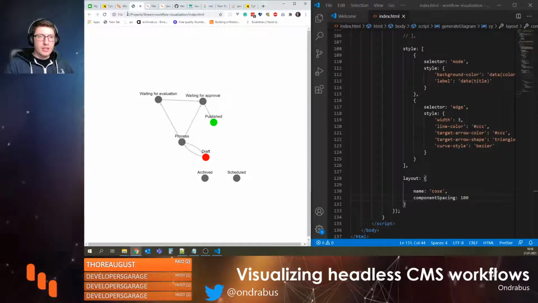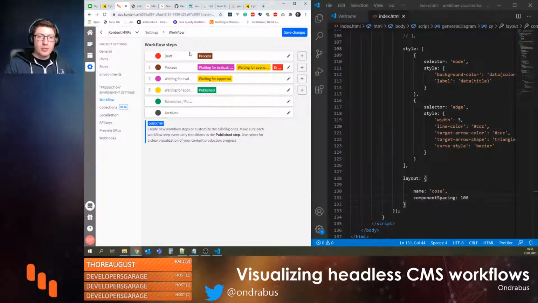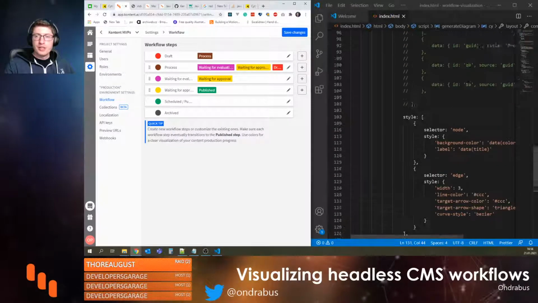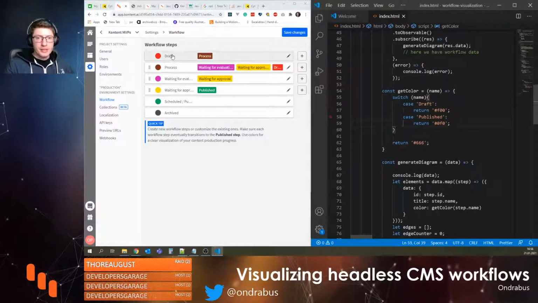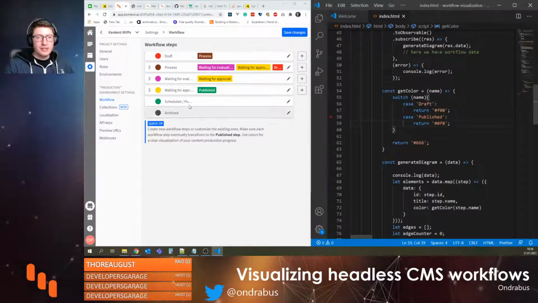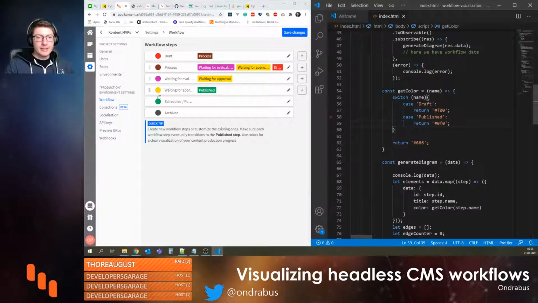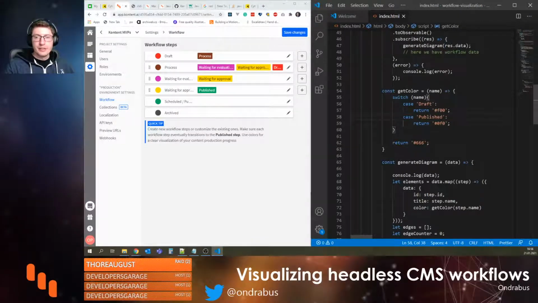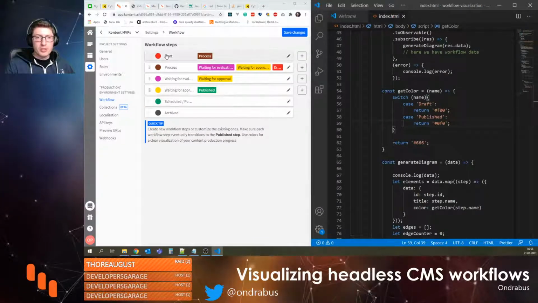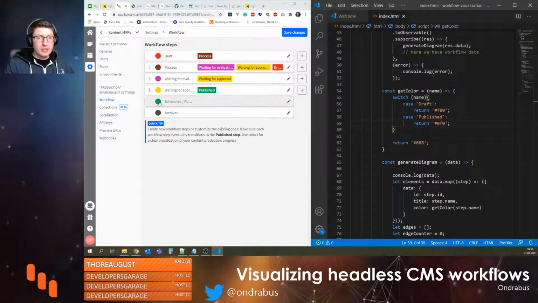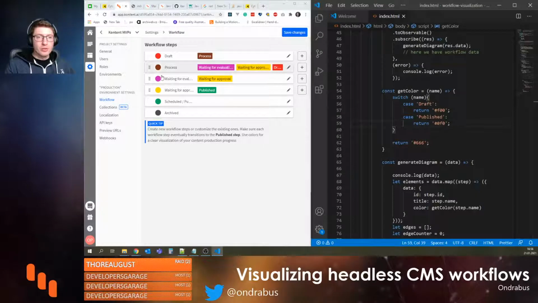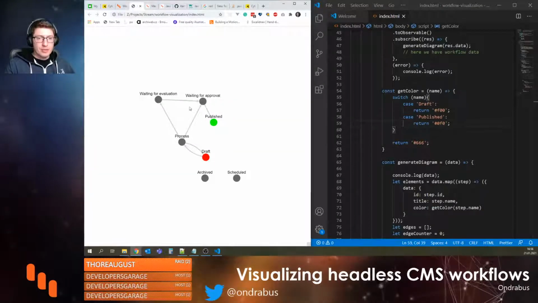Of course, we can take the information about the colors from here to this visualizer too, because we don't have that in the API, right? So we have to take these things here, just like I did with the published and draft. But that's possible. It's just a few clicks and it should be good to go. And it gives you a nice overview.